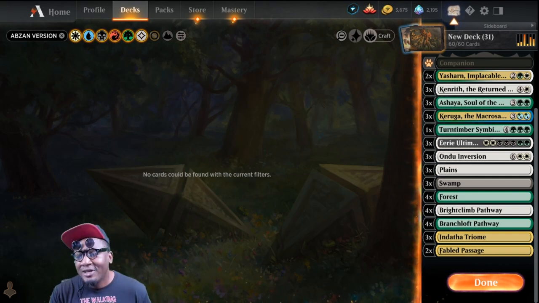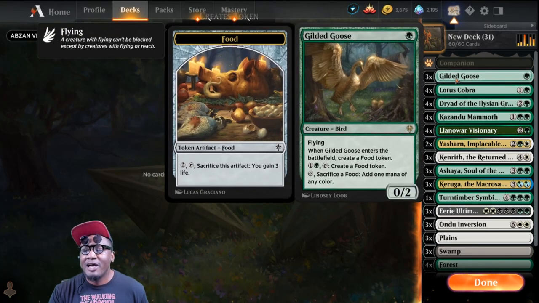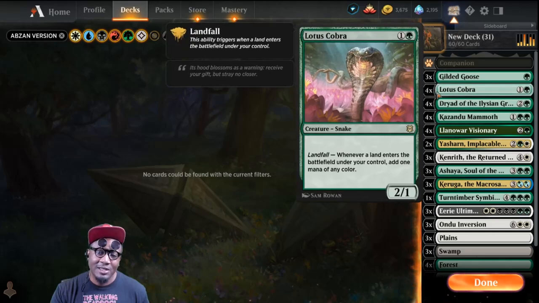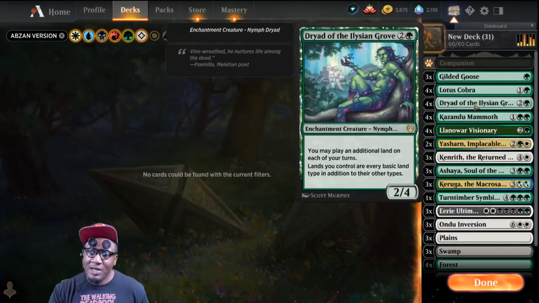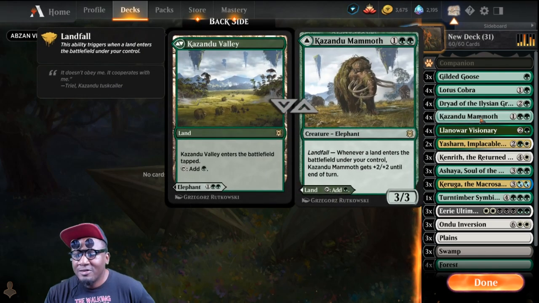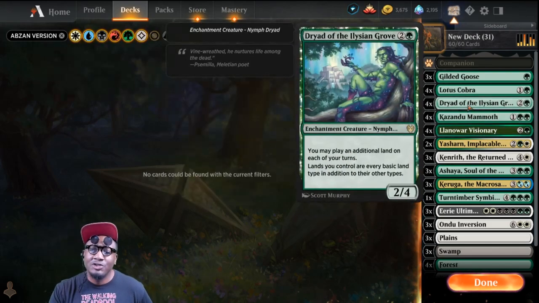Let's go ahead and dive into this deck tech here of the Abzan version. So I've got three Gilded Goose. I went down from four to three. I went up to four on Lotus Cobra because I feel like Lotus Cobra is a lot more important in this version than it is in the white-green version. We are in three colors now, so Lotus Cobra presents a lot more value. And then I still have the four Dryads of Ilysian Grove. I went up from three Mammoths to four now. And I have four Llanowar Visionary, whereas I only had three in the other build. So that gives us 12 three drops.